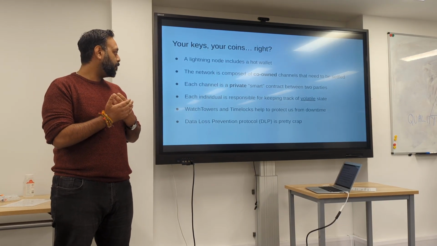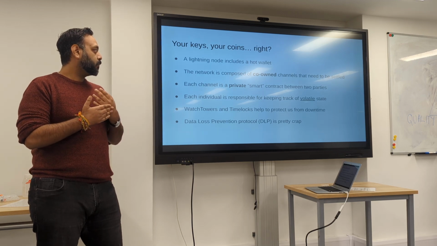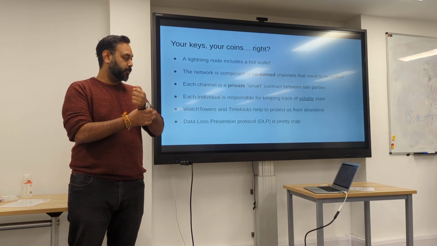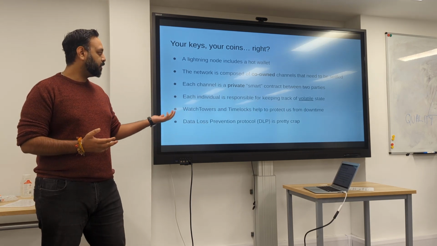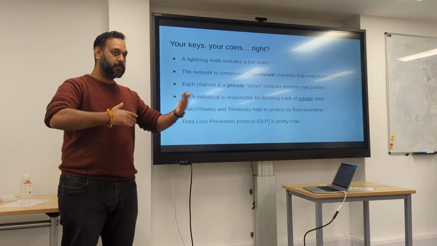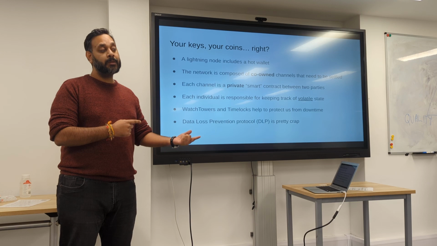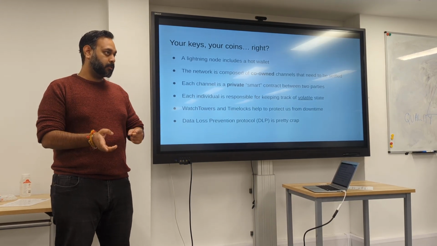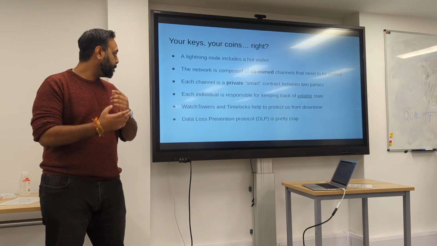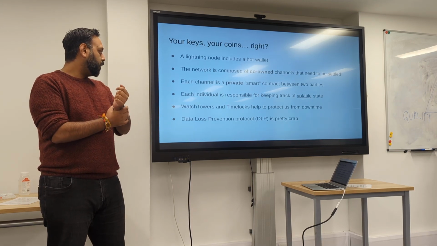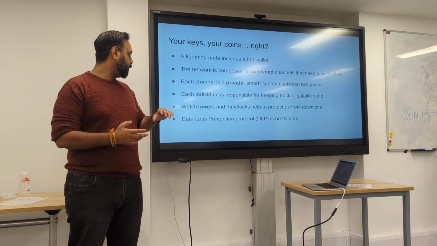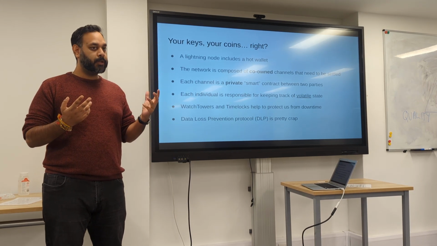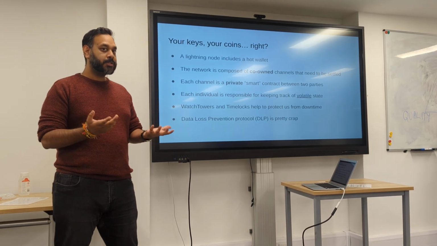Part of that contract is that each individual is responsible for keeping track of the state of your channels. I've underlined the word volatile here, because if you're making constant payments over that channel, or facilitating payments over that channel, then the balance is constantly fluctuating. Sometimes they have more, sometimes you have more. Another feature that I was using at the time was watchtowers. There are people online who provide a watchtower service.